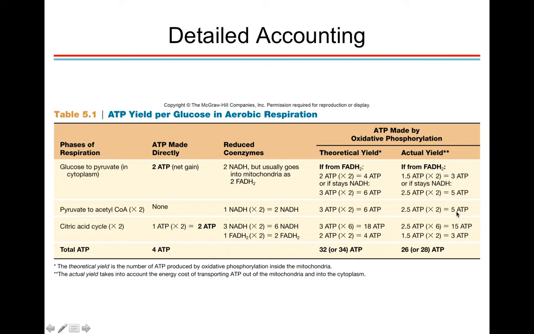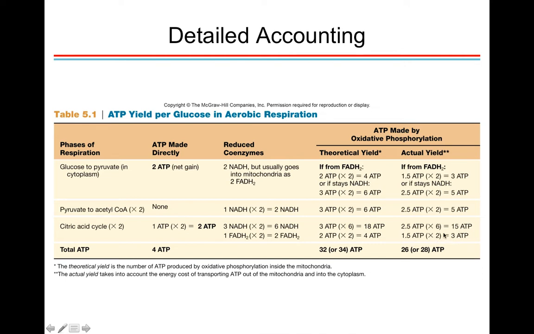And then if we look at the citric acid cycle, that's going to occur 2 times per glucose because there's 2 pyruvate coming in, converted to 2 acetyl-CoA. And then there's going to be a net 3 NADH plus H and 1 FADH2 per cycle, but this is going to occur twice. So then we're going to have 6 NADH plus H times 2.5, giving 15 ATP, and then you get 2 FADH2, so 1.5 times 2 gives you 3 ATP.